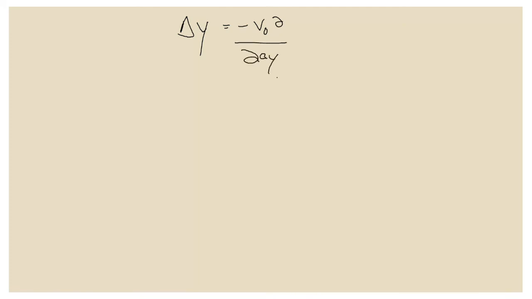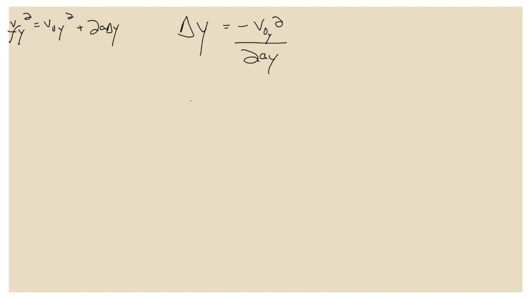And as I've tried to emphasize over the course of this topic and the objects thrown straight up in the air topic, the time-independent equation is really your go-to equation to solve for maximum height. The reason why is because, first of all, the final velocity is always going to go to 0, and so we can just get rid of that vf squared term entirely. And then the only other unknown, because the acceleration is a number we always know, is the v naught y. And so we have delta y is equal to negative v naught y squared over 2ay.